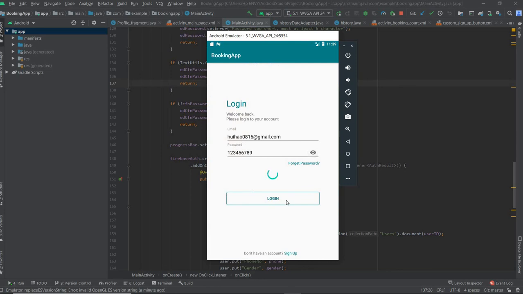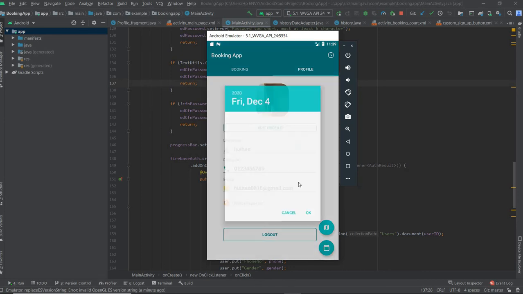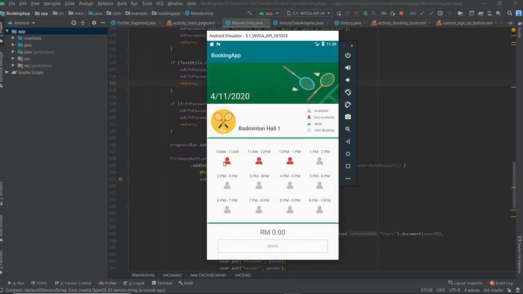And if I use the other user account to log in, and when I go to check the calendar, yeah, here is what the user booked now. The 3 times that I already booked are showing the red icon, so this user cannot book anymore for this time. They can only book for other times.